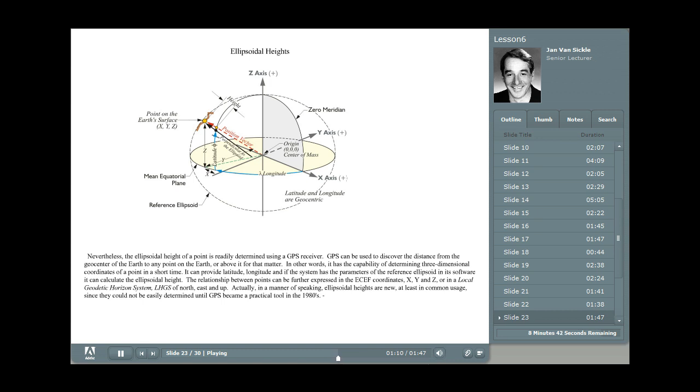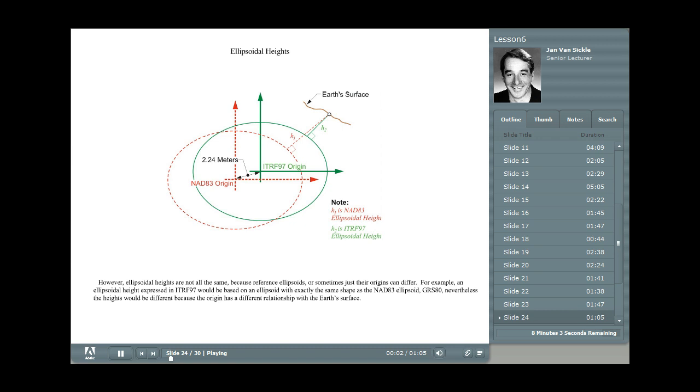Now, from that XYZ, of course, it is certainly possible for your GPS receiver to calculate a latitude and a longitude given a particular ellipsoid, but that ellipsoid is what it will base those latitudes and longitudes upon in its microcomputer. And of course the height that is determined up to the station that you're interested in will also be based upon the ellipsoid. So the ellipsoid height is what comes out of a GPS receiver, and the reason for that is, of course, it's difficult for it to know where the surface of the Earth is.